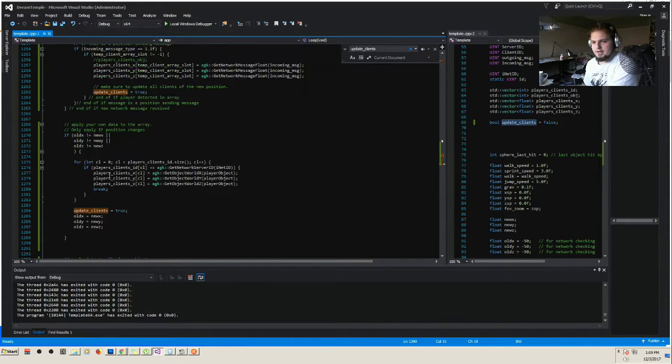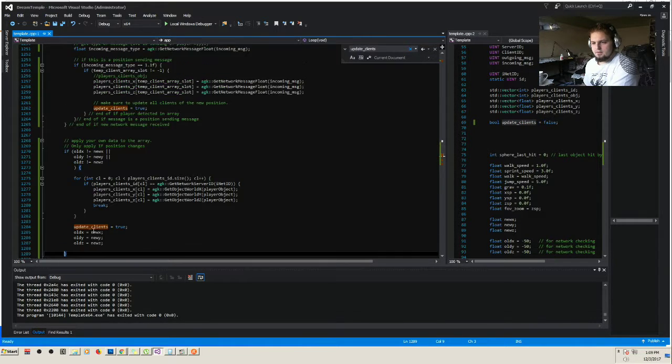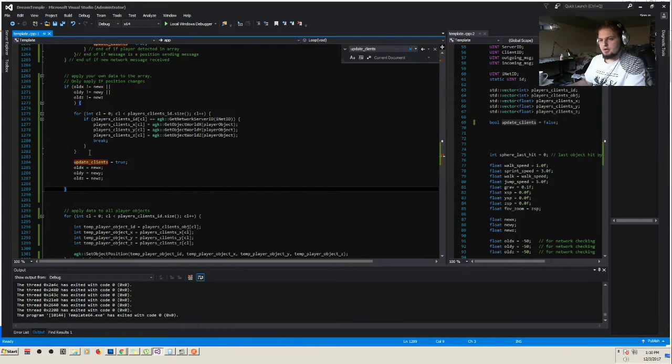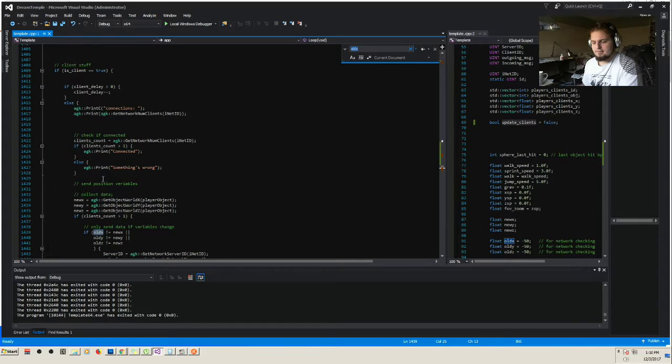So this thing is right here. If old x does not equal new x, yeah, it works with the client. It should be working with... so this is the client side.